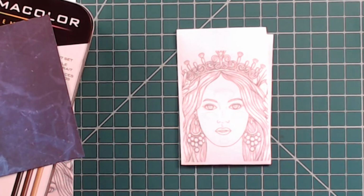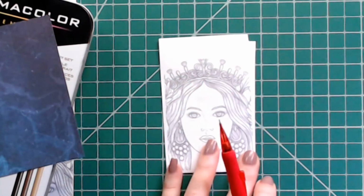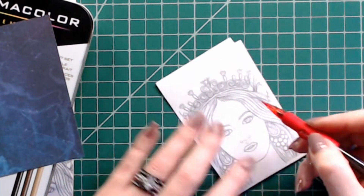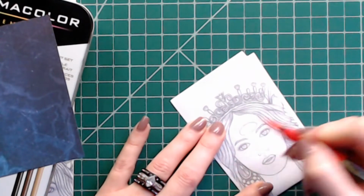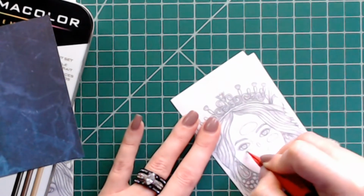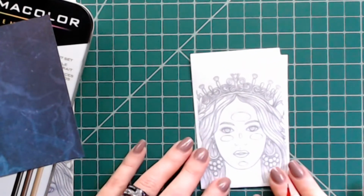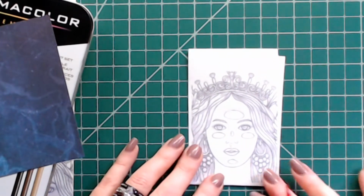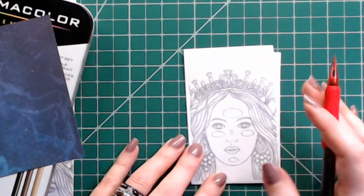Let's turn this off, see if you guys can see that a little bit better. Okay, well what I can do is I can kind of darken this up so you guys can see. So I made an oval here, and here, a little one there, one here, and you guys can freehand this. You don't need the stencil. So this is what I kind of made. And so this way I knew where my light areas were, at least when I started out. This is how I did it.